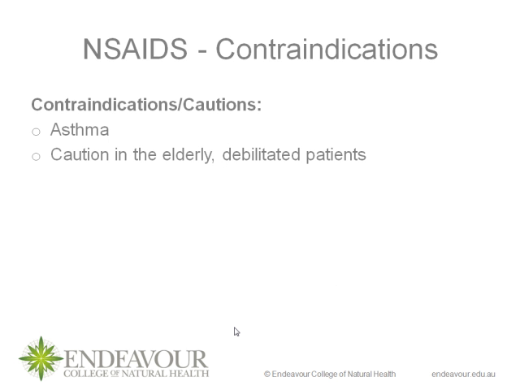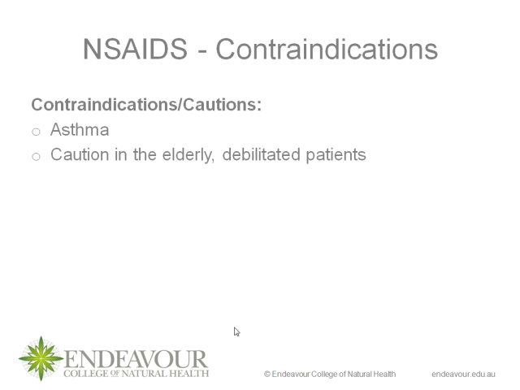This leads to various contraindications for the non-steroidal anti-inflammatories. So when I read out that list of proprietary names, some of them would have been familiar to you, and you would have recognized a lot of them as over-the-counter medications. It's important to understand that though they are over-the-counter, they need to be used according to the instructions, and these instructions need to state the following contraindications, or perhaps just a caution.